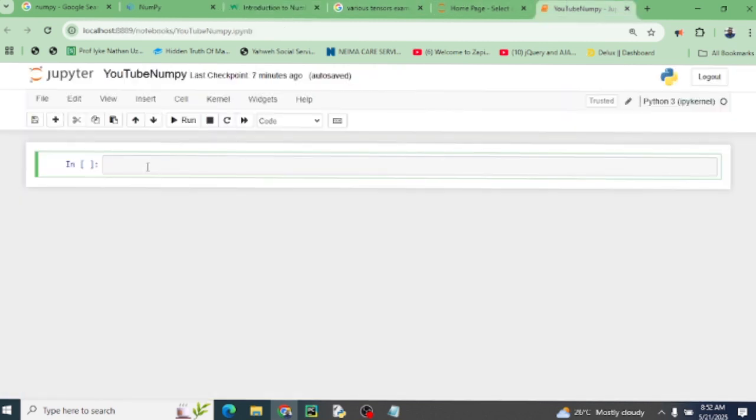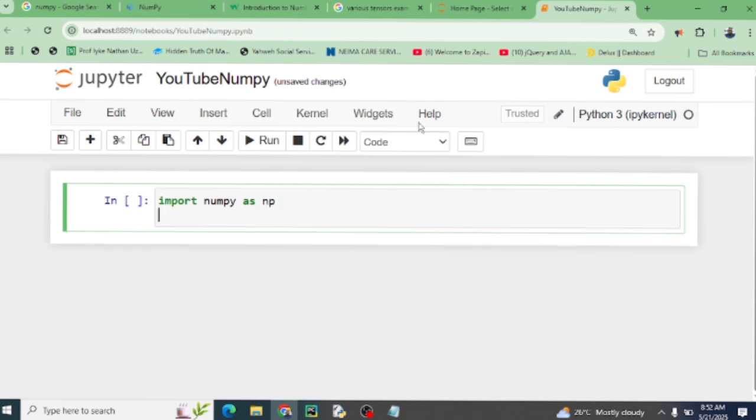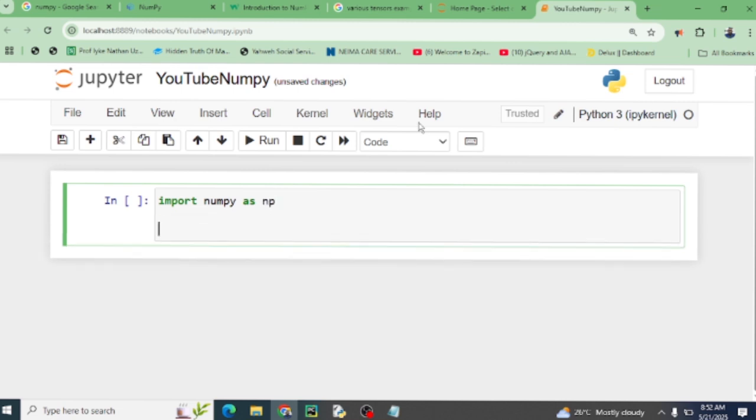After installing it, then you say import. So let me make it big, Control plus. So import NumPy as np. I'm going to do our first NumPy now. You can just import NumPy like this, fine, but I want to give it an alias with as. I can't be typing NumPy every time, so I want to name it np. That's why we use as. It's in Python. Now let's assume I have an array.